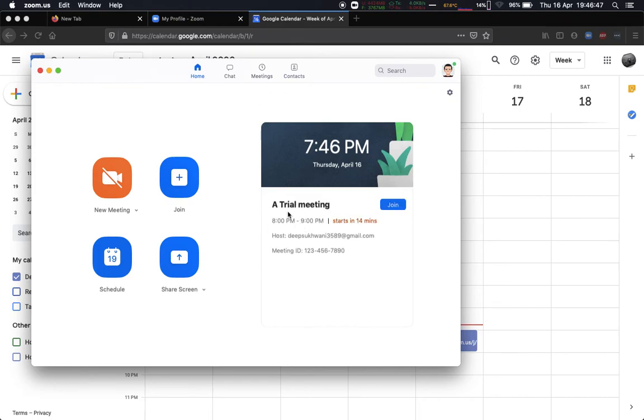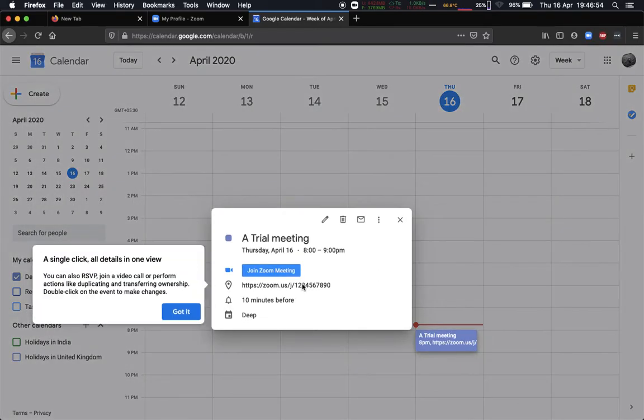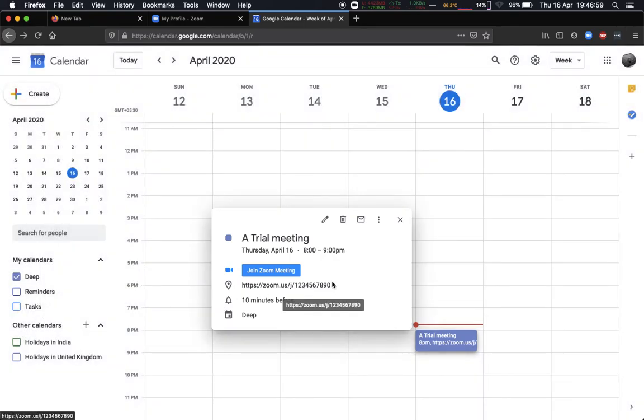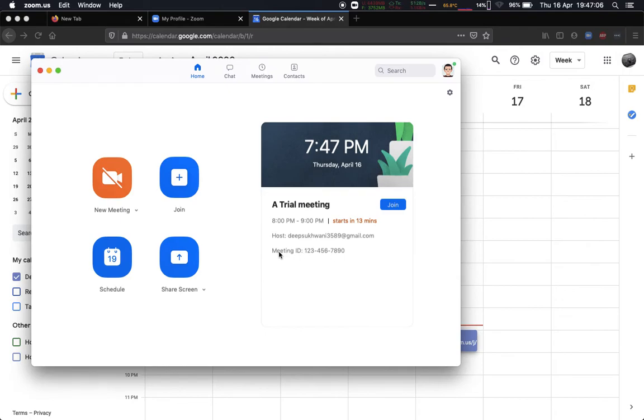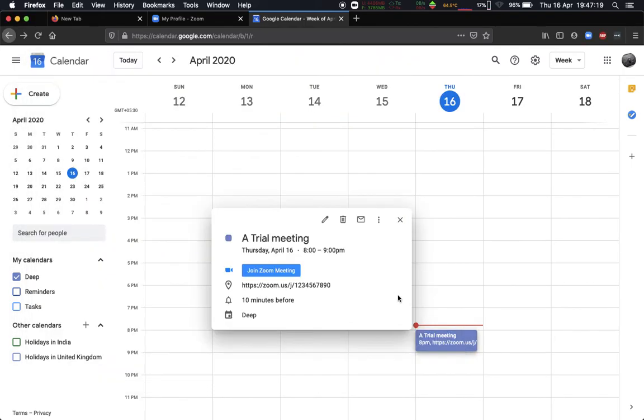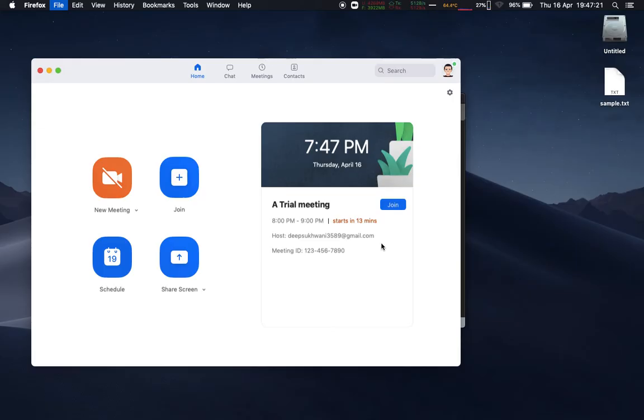There it goes. It says a trial meeting starts in 14 minutes and I can directly join from here. Notice that I chose the Zoom link over here, and it automatically set this to the particular Zoom link. This is the actual link, but the meeting ID is fake. I just randomly chose numbers from 1 to 0. But over here, it automatically parses that meeting ID and says meeting ID 12345678890. So what this allows me to do is directly join a meeting from my app. I don't have to remember the number or click any links. I don't even need to have the calendar open anymore. I can simply close my browser.